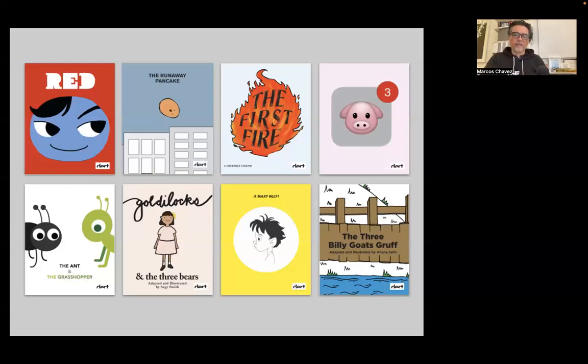Within the project we're doing now, I want you to begin to think about how you can continue your journey of being a Dirt designer and respond to what you see the brand as. Now you've all created one book. Wait a minute, let's slow down here. Let's make something very clear. You are now each book designers, children's book designers. You created one, or almost, some of you. So it's not a new thing for you. You've gone through the experience, you've learned from that experience, and now you're going to bring that learning, that knowledge, and those mistakes that you don't want to make again to this project.